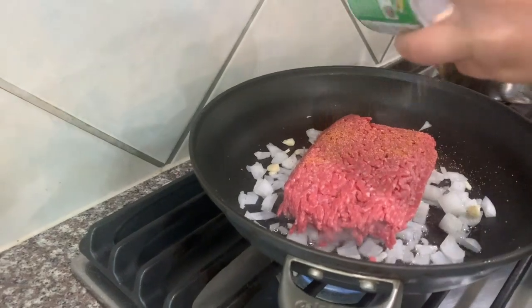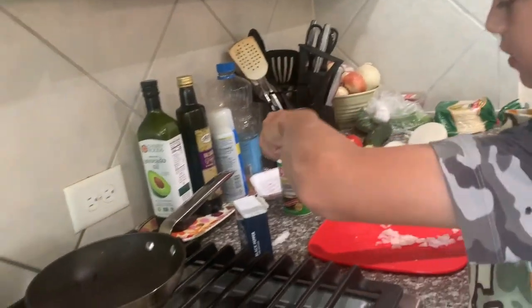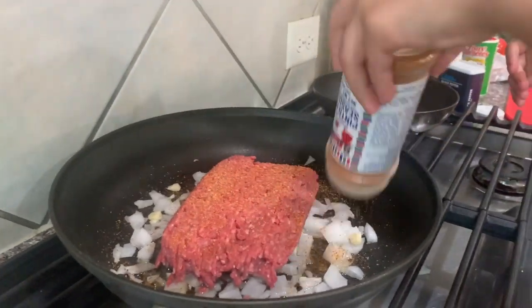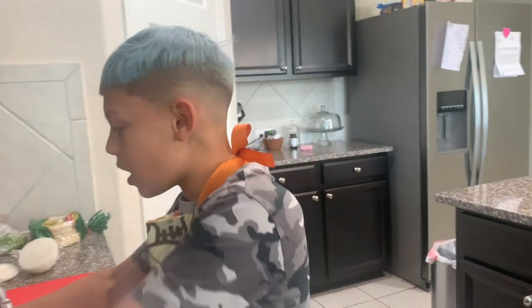Here we go. Next, you just want to apply Tony's seasoning all on that thing. Next, and some pinto bean seasoning. That's the secret sauce right there. You want to put another thing. Put it around. You know? You got to get that flavor. So then when you flip it up, when you mix it all around, it gets all in there.